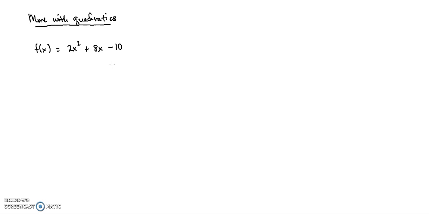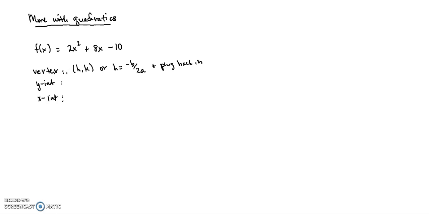Okay, and let's say that we're asked for the vertex, the y-intercept, and the x-intercepts if they exist. We haven't talked about them in this form, but we have talked about y-intercept and x-intercept. So let's remember, vertex is (h, k), where h is negative b over 2a. It's (h, k) if it's in the right form. This isn't in the right form, so we could use negative b over 2a and plug it back in to get k. Alright, x-intercept and y-intercept, we talked about these way back at the beginning of the semester.